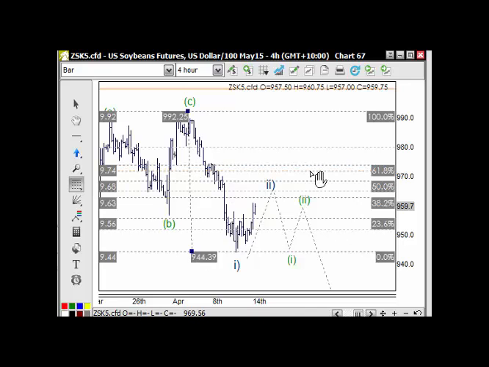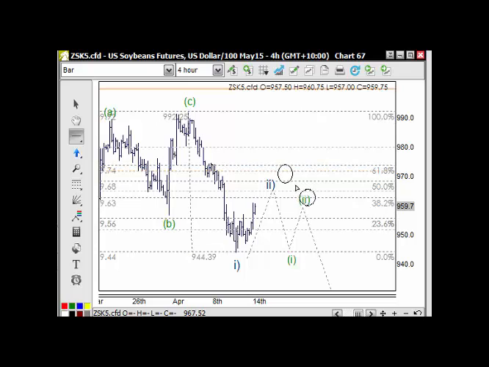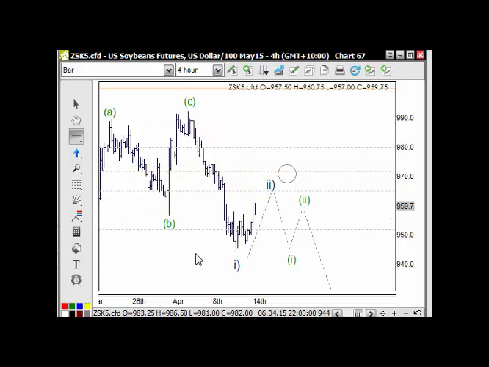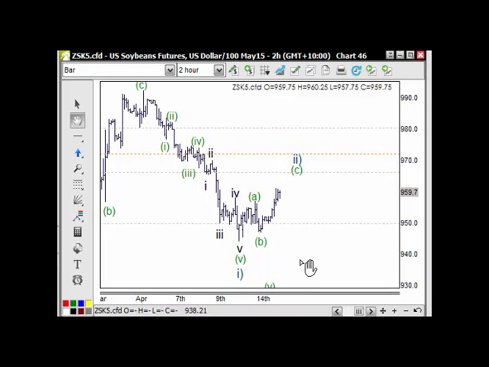which brings us into this sort of area through here, just above that. So if I just clean that up into there, so it can move that to that distance there, but we'll just count the waves up here. So that's what we're going to do now. And in counting those waves up there, we're looking for an A, B, and a C. So we've got the A wave, we've got the B wave in here, and the C wave will be 5 waves. So I can see we've got 1 and 2 in here, and this is probably the 3rd here, and the 4th here, and the 5th here.